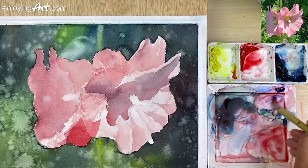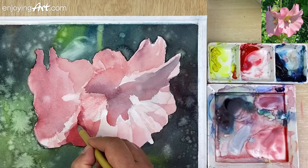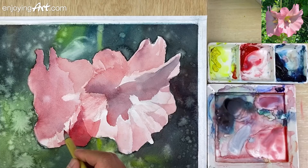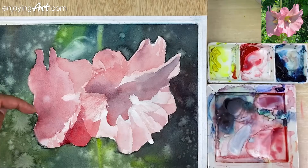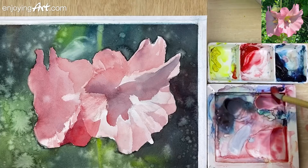Now I'm going to add a little bit more red. I'm going to start over here — connect that over. A little big shape over here. I'm going to work into this flower, and the majority of this flower is a more purplish color. A little bit more Windsor blue red shade color.